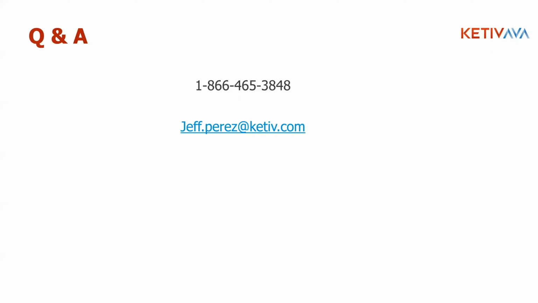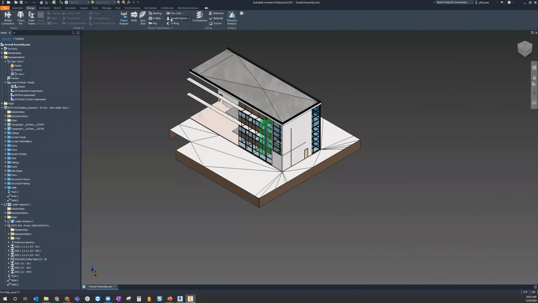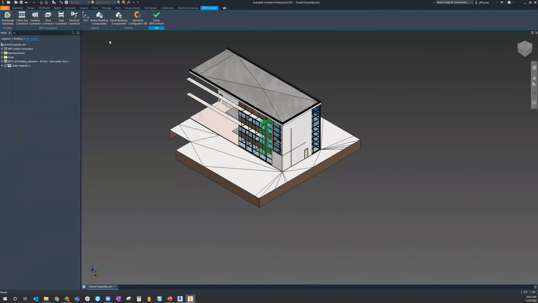And then if you want to jump into Inventor real quick too, Jeff, and just show where the toolbar for that exists. Yeah, let me do that really quick, just so everyone is aware. That is going to be under your Environments tab over here. And then in the Environments tab, there is this BIM Content folder, and inside of it there's a BIM Content module.